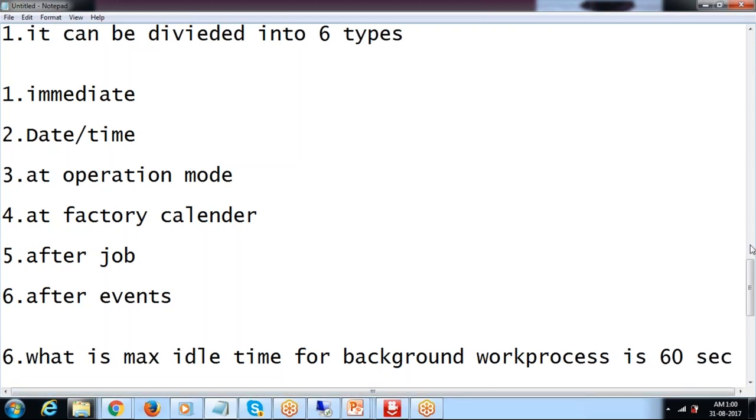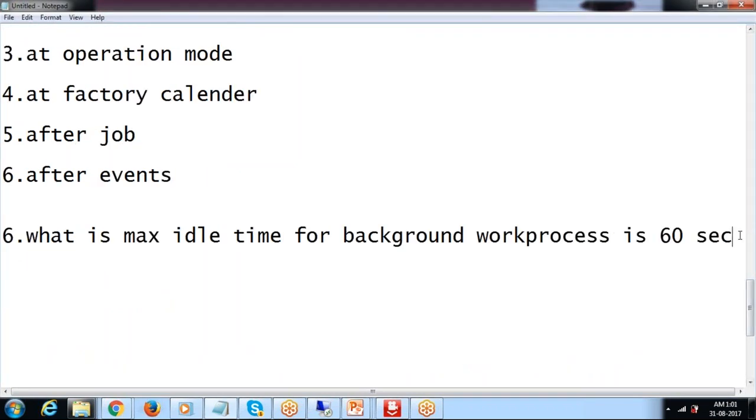But coming to background work processes, how much is the only at 60 seconds, and how to set it is nothing but the parameter we discussed in the last class. Here also you can discuss the parameter. Anyway, the points are common, only the meanings will be different. So the remaining points will be common.